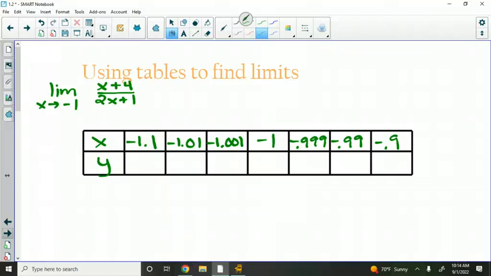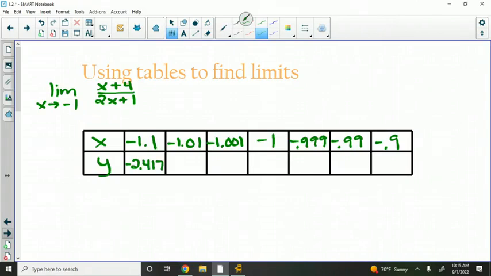And then we're going to go to table set again. So that was second window. Your table start doesn't really matter at this point in your delta table. What matters is we're going to change our independent to ask. So independent to ask, and then go to your table, so second graph. And now we can type in all 7 of those x values, and it's going to give us our y value. So we'll know right now if we have everything typed in right. So if we do -1.1, we should get -2.417.